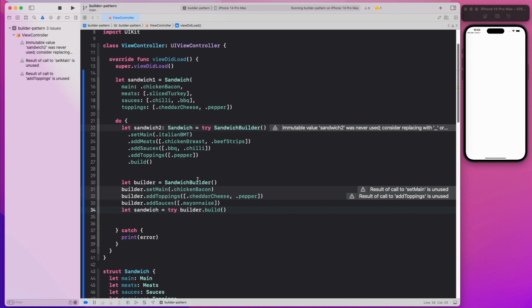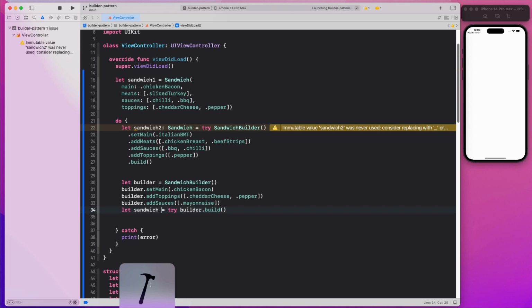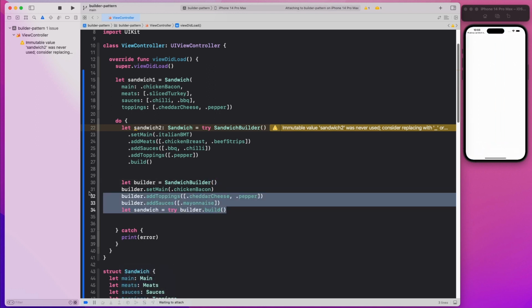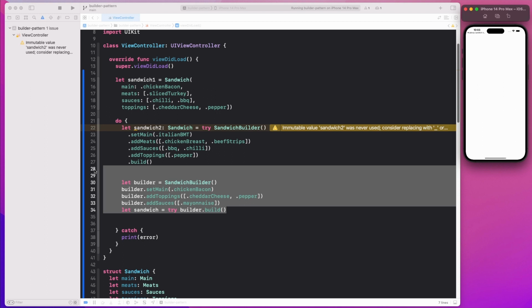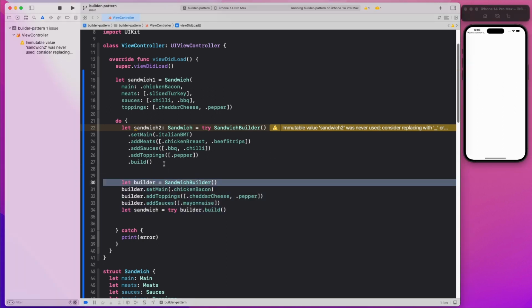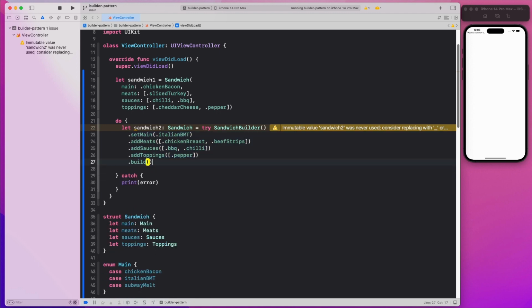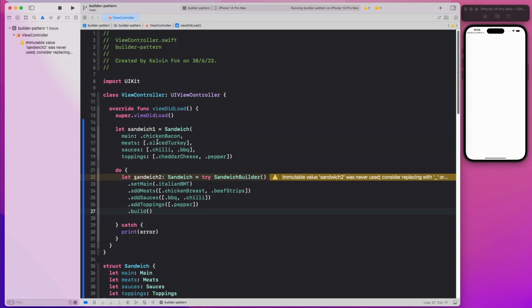So as you can see, let me just do command R to build this. I believe this should work fine as well. Build succeeded. Okay, so I want to show you what is the advantage of using a sandwich builder, because you might be asking, is this all syntactic sugar? Why should we do it this way instead of just using the good old constructor? Isn't it more straightforward this way? So I want to show you what is the advantage of using the builder.